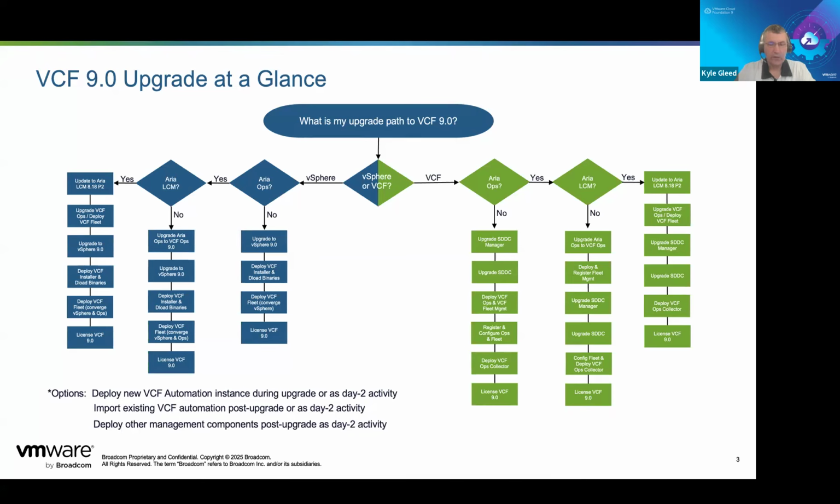One note here is if you're using ARIA logs, there is not currently an upgrade path from ARIA logs to VCF logs. So what you would do is keep the old version of ARIA logs that would continue to be managed by ARIA LCM, and you would deploy a new version of VCF logs that would be managed by the new fleet manager, and then you'd have to work out your transition to gather the logs in the new VCF logs and then shut down the older logs over time as those logs age out.